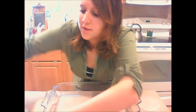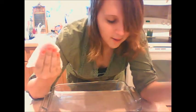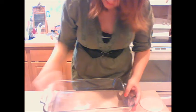Now while that's in the fridge getting all mushy looking, you get out the Crisco, or you can use pan cooking spray. We don't have that right now, so we're just using this. And you get your pan out and you just rub it in to make it not stick. Really sucks when bread pudding sticks because you can't eat it.